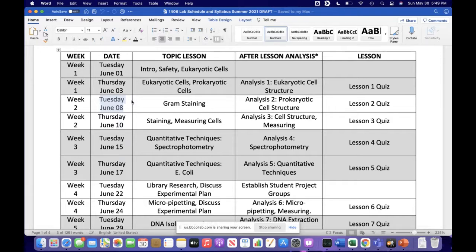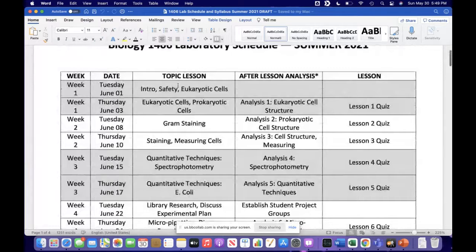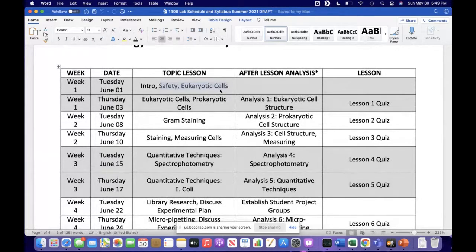No need to freak out yet. It's the second half of the semester. The first half of the semester is looking at techniques and learning and picking up new skills, primarily involving cell and molecular biology. So each week you're looking at a different aspect of it. And specifically, in this column are the topic lessons. It's sort of descriptive about what you're doing in the lab. The actual names of the lessons are slightly different, but again, it will be the lessons in those folders.